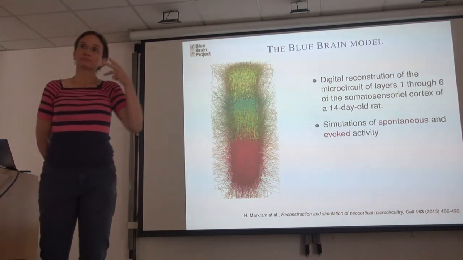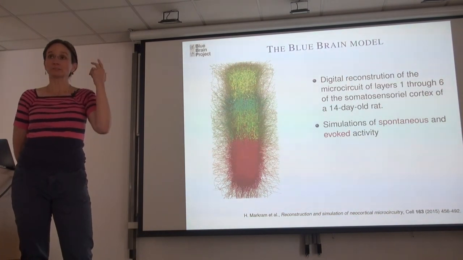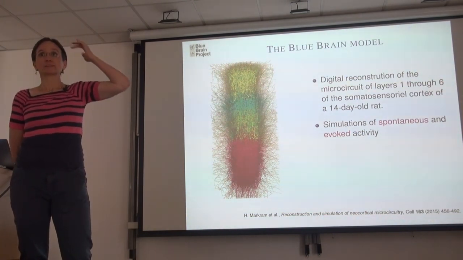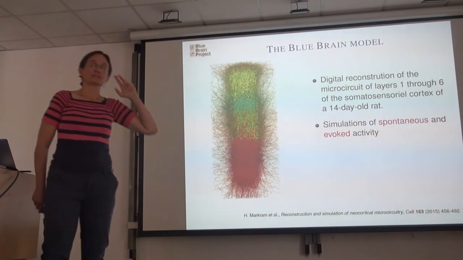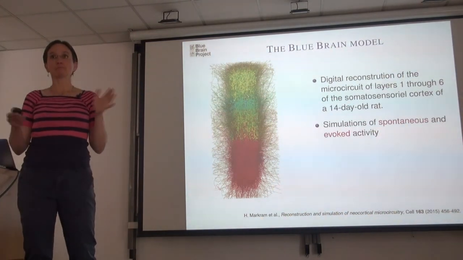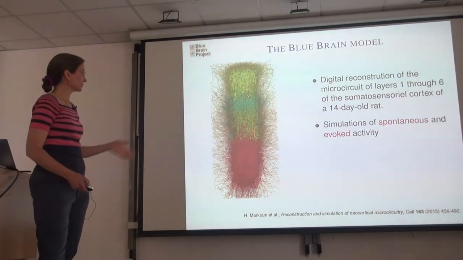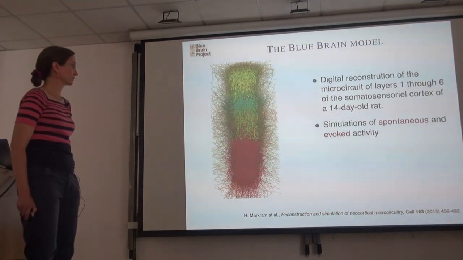For example, if you flick the whisker of a rat, it's going to cause some spiking in the thalamus of the rat, which then sends signals back to the somatosensorial cortex, where a decision is made about where to send the signal further. Should the rat react, have a motor reaction by moving its head away? How should it react to this? That's what the somatosensorial cortex is involved with.